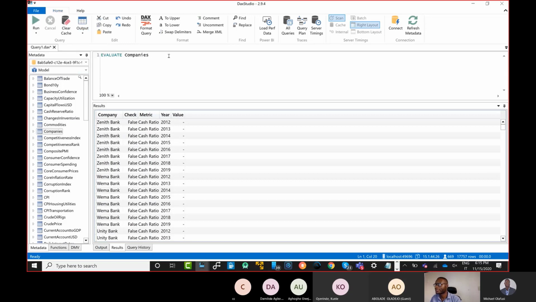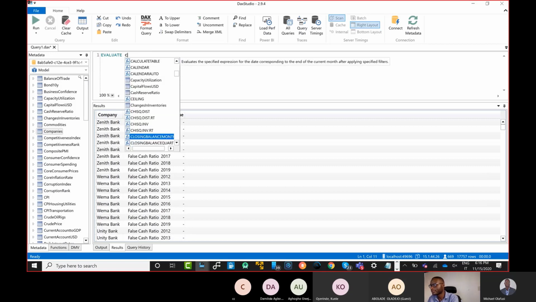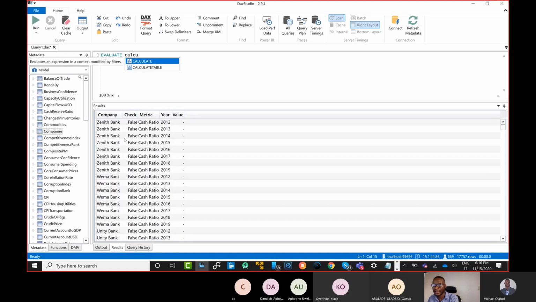But now let's talk about the thing that is the reality that I'm always faced with, which is I want to export out the values for year 2019. So it will be like evaluate, so I can say, okay, calculate table. So this is what makes it a lot nicer than you trying to use the Power BI. You can write out a query, and then it's the outcome of the query that you're going to save.